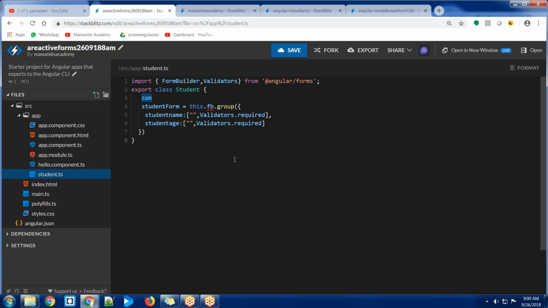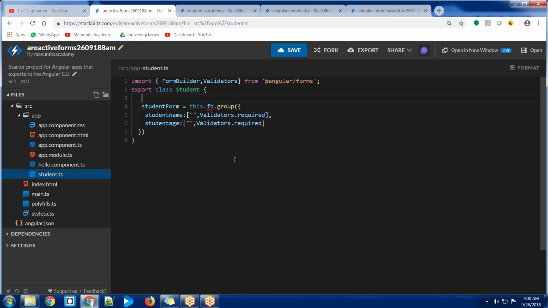So these two student forms may be different. So let us not create the single instance. Let us not use the dependency injection. If you use dependency injection, you are using a singleton, or a single instance, so both the forms will share the same data. So let us not do that.